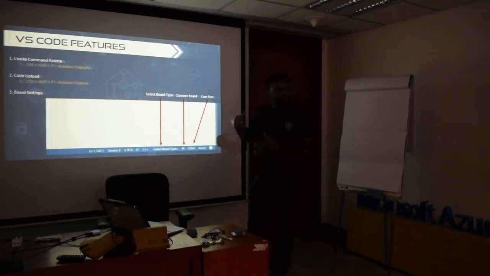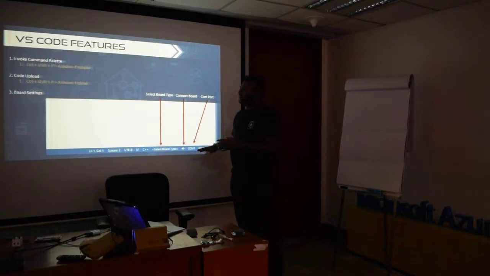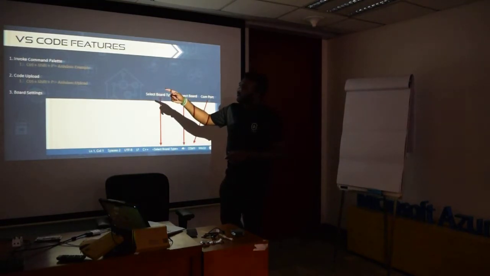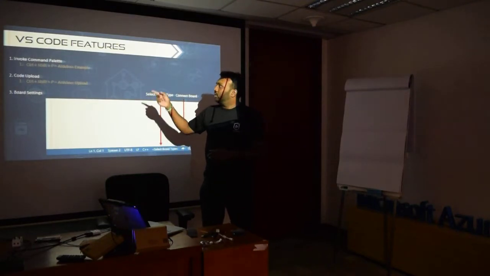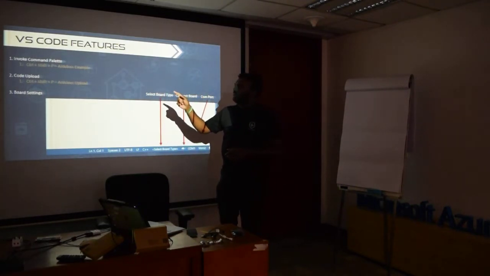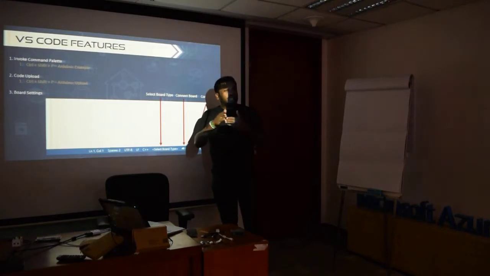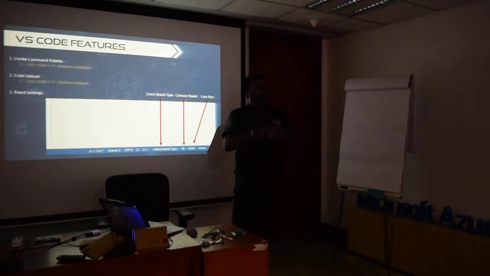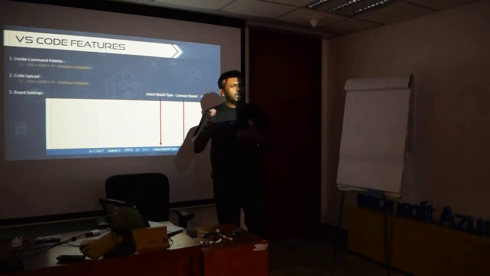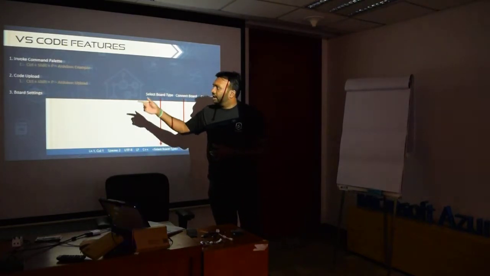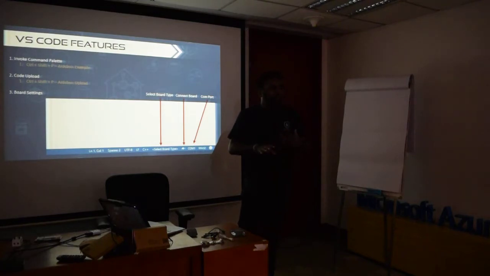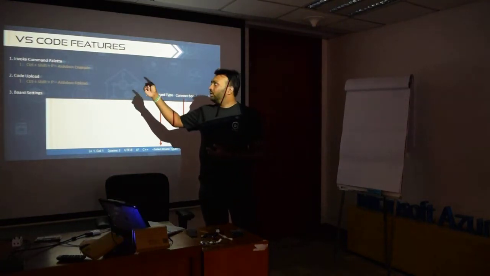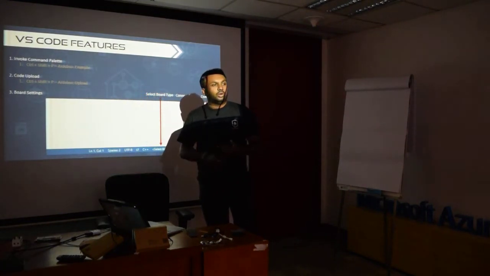I'm just ending my presentation. I will go to hands on now. If you want to get the command palette, you have to use Ctrl+Shift+P to get the commands. Then you have Arduino commands like Arduino example, Arduino upload, Arduino board manager, a set of commands. And if you are done with the code and want to upload it to your board, you go into Ctrl+Shift+P and select the Arduino upload command.